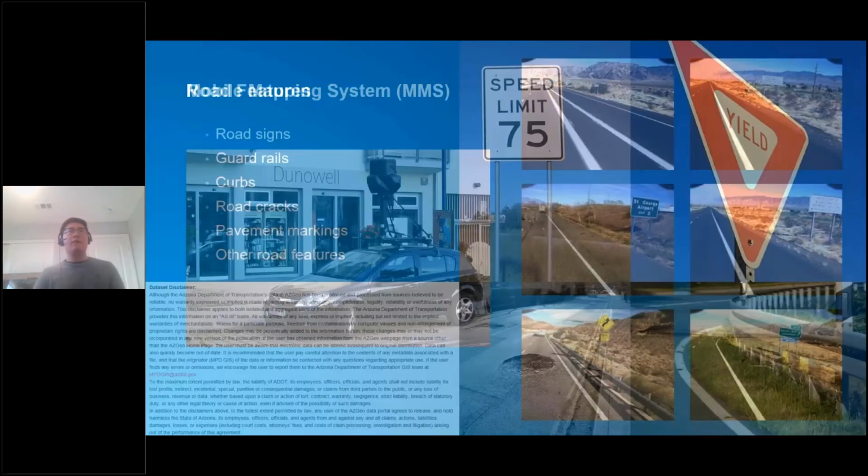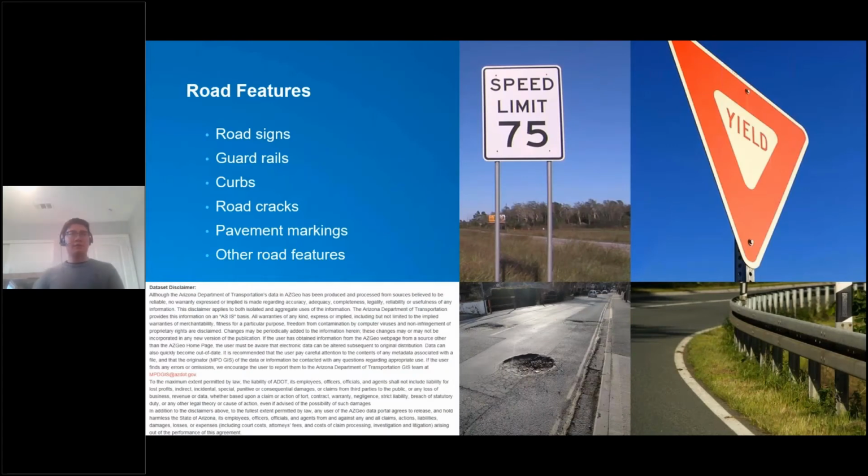But before I get into some of the project specifics, I want to quickly go over what we mean by road features. These are essentially assets along the side of the road. Some people also call them road furniture. They are things like road signs, guardrails, curbs, road cracks, pavement markings, what have you.